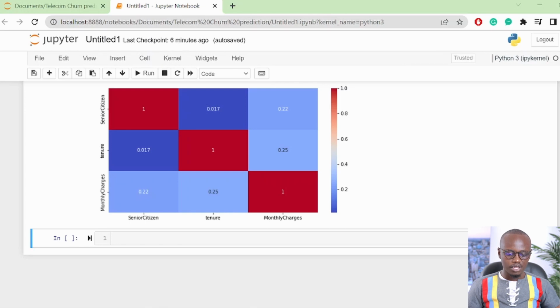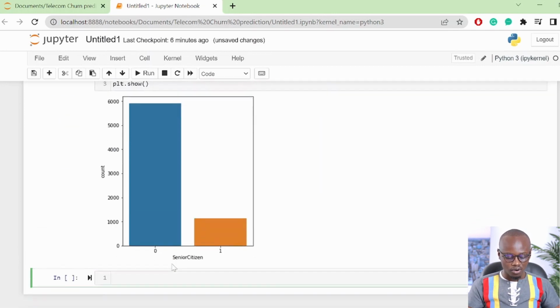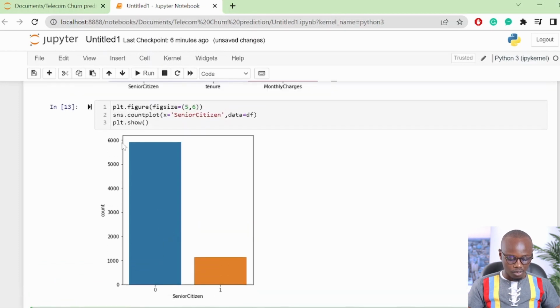Great. We can now proceed to looking at a little bit of EDA by visualizing the data, and we can do something like checking on the senior citizens and seeing their distribution, or their count plot, against the other citizens, the non-senior citizens. We can see the senior citizens are very few compared to the other ones, on a ratio of about 6-to-1.